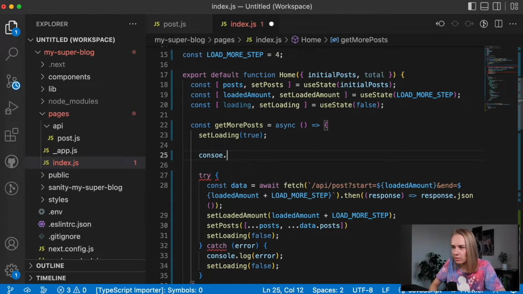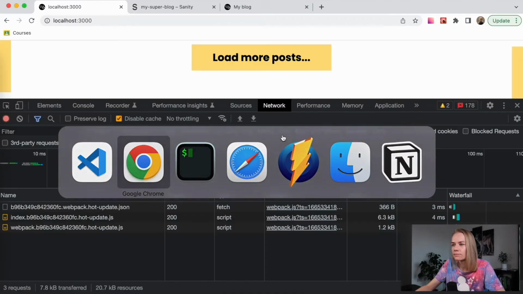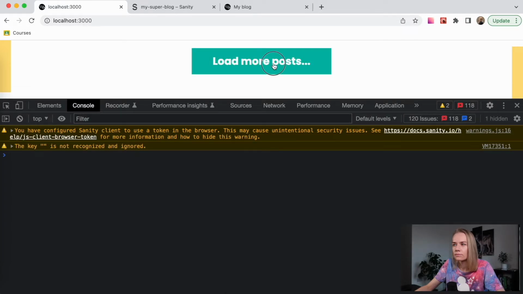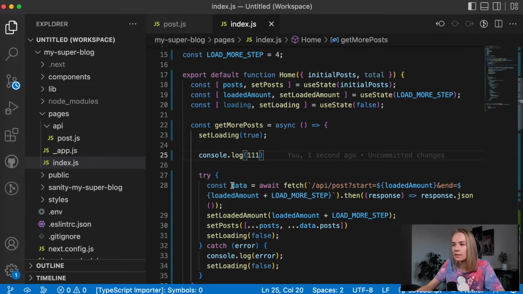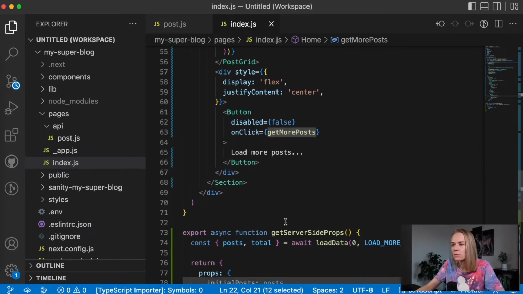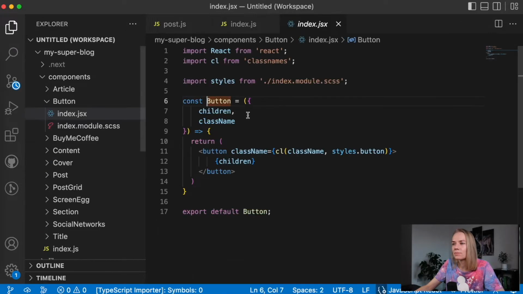Okay, console.log 111. I click and it doesn't work. Get more posts. Oh, sorry, we do not work with the button properly. Because of it, we had problems.